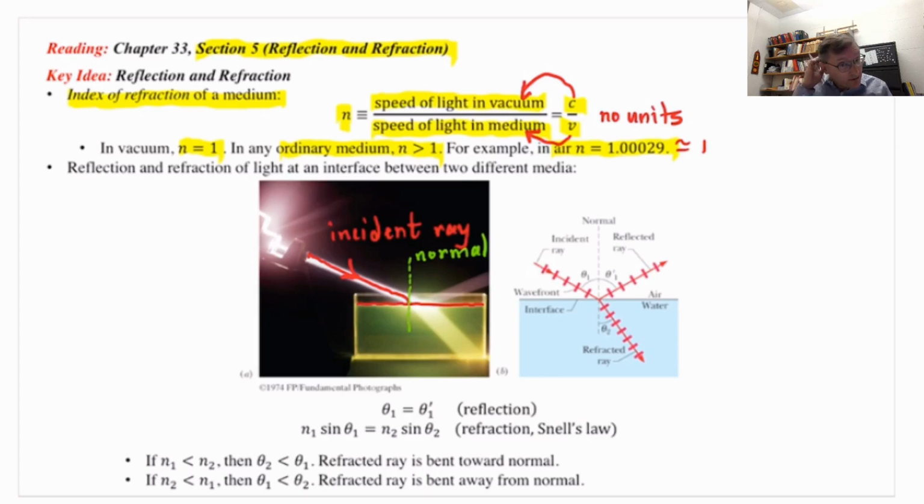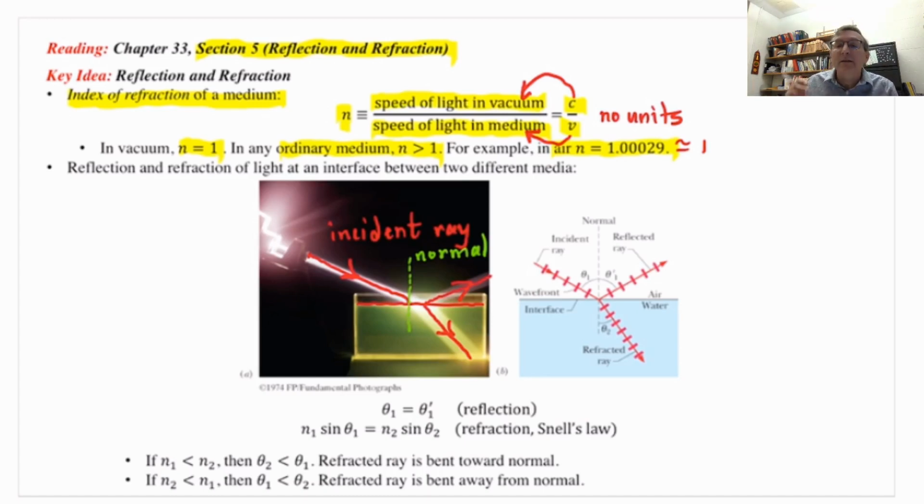And then we look to see what happens to the light. And the photograph shows, if you look carefully, exactly what happens. Some of the light is reflected back into the air that way. See the beam? And some of it is refracted into the transparent material down here, water. So we get both reflection, where part of the light bounces off the surface and comes back up into the incident material, and part of it is refracted, bent. Refraction just means bent, and goes into the material. So there's a photograph showing you in the real world what happens.